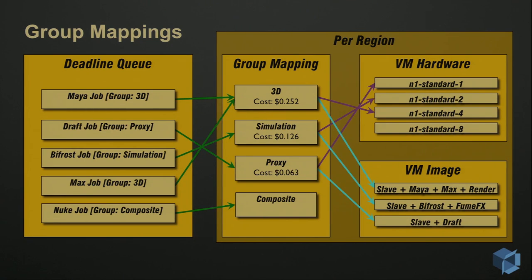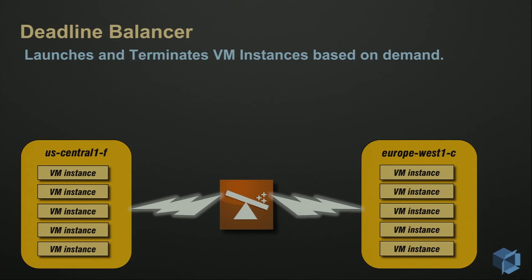Now, the bottom line is that, for example, the compositor doesn't have a mapping. And all this is saying is that for this particular region, we don't want any jobs going to the column, we'll just keep those locally. So you have the a job go to multiple regions, one region, that always depends on the group mapping, so you have more flexibility and control over that.